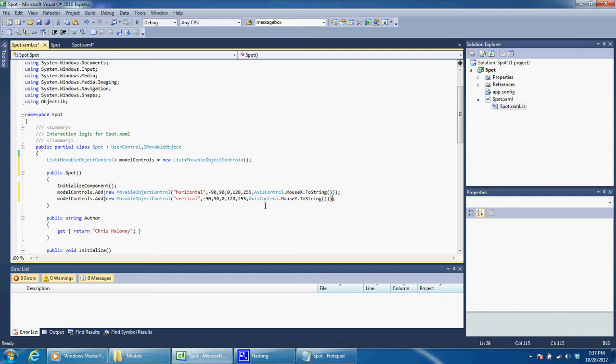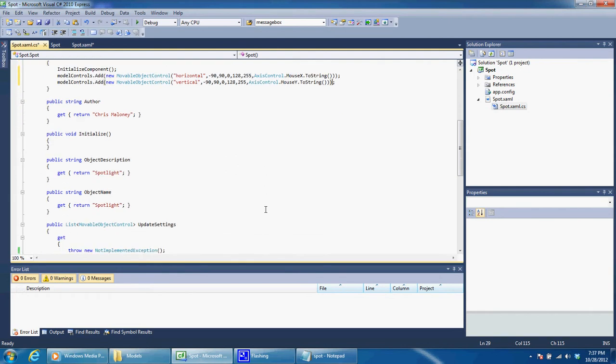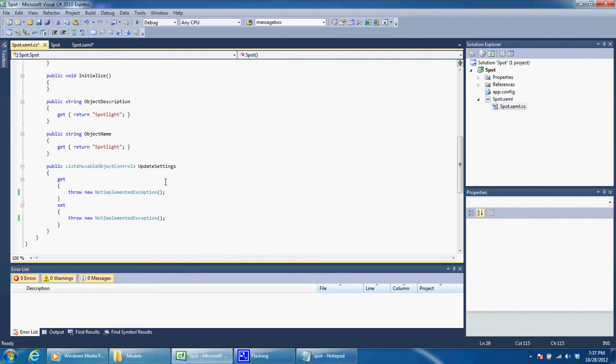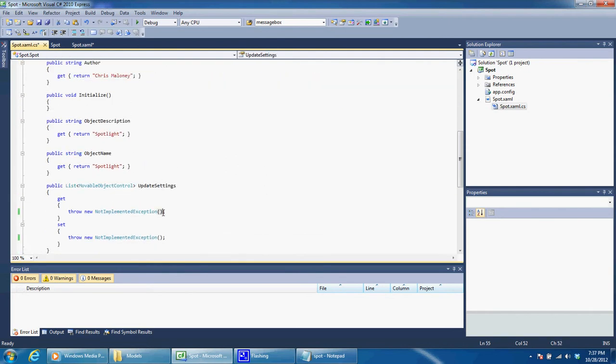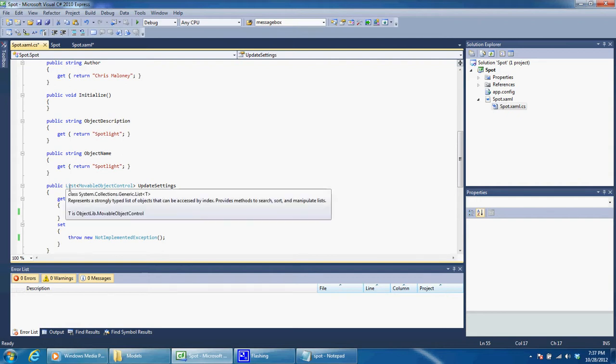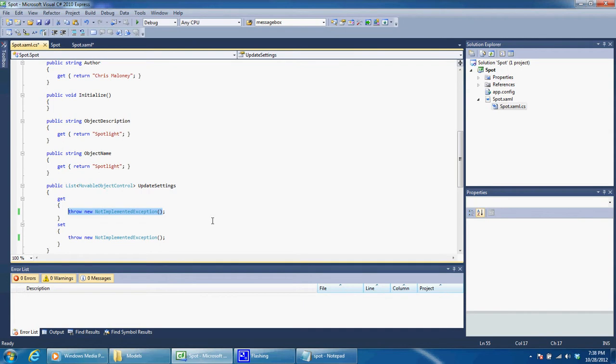Now all we have to do is be able to tell them to the object sequencer. To do that, we just come down to update settings. If you notice, the return value is a list of movable object controls. So we're just going to return our model controls.